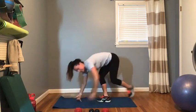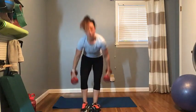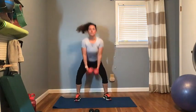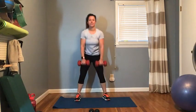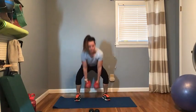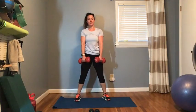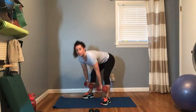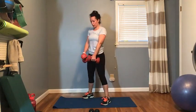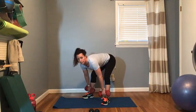We've got a deep squat to deadlift. It's just 1 minute, one time through. One deep squat, one deadlift. How are we? You get a little break after this, okay? Deep squat, flat back, deep squat, flat back.